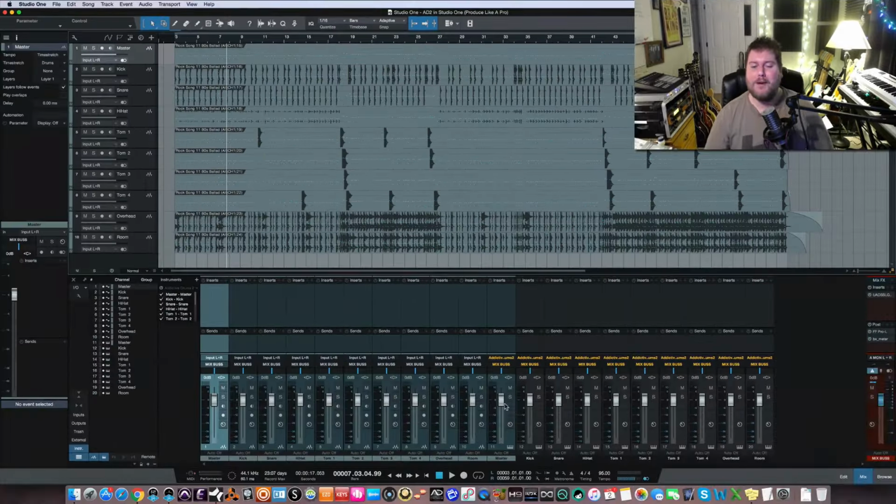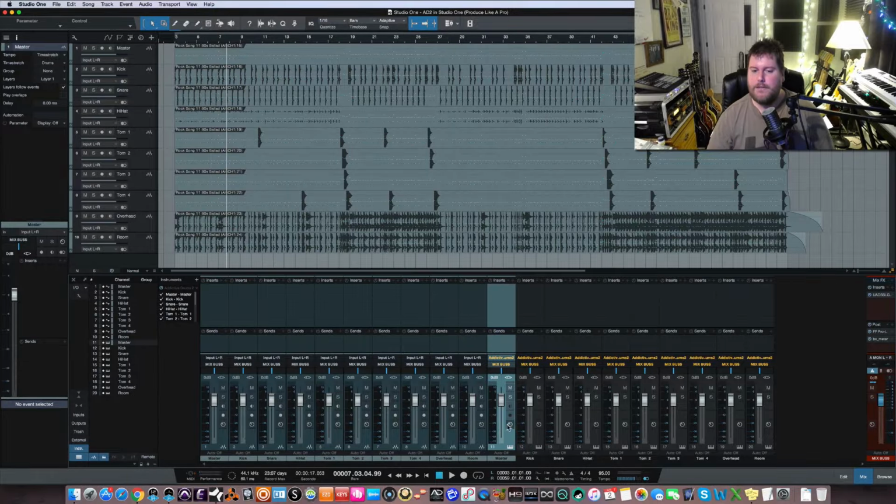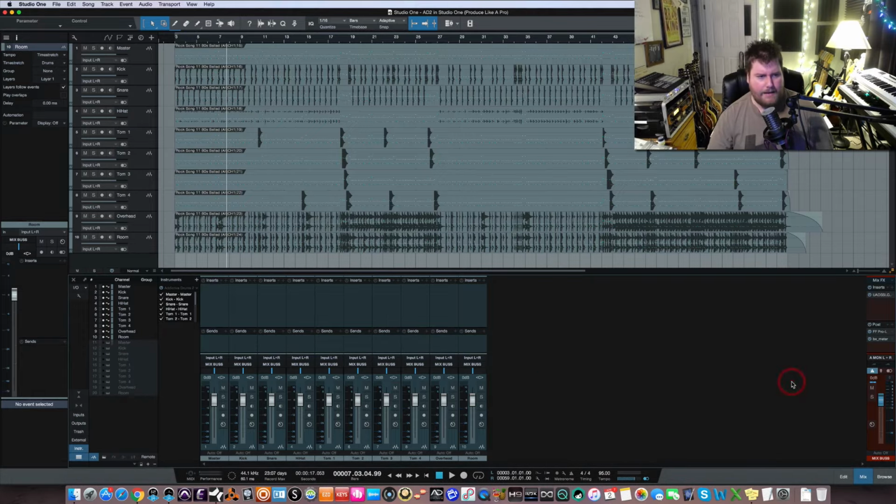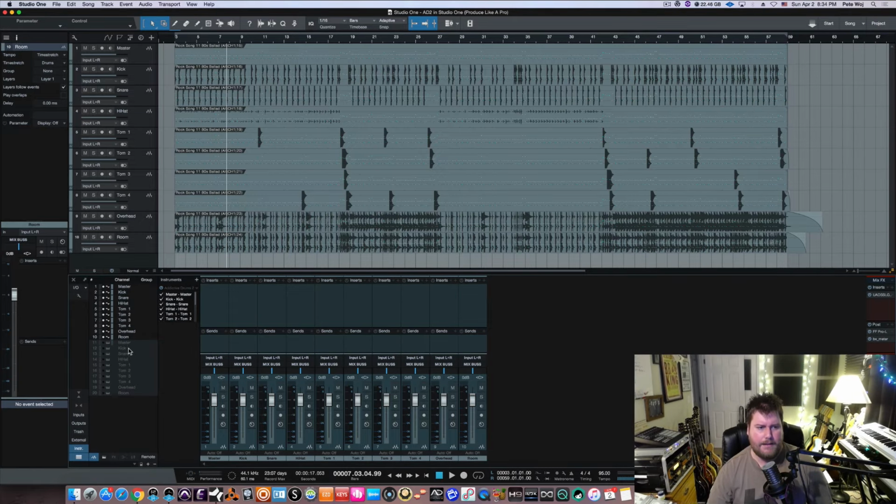So we're going to get rid of these placeholder tracks. Now, for some reason, this creates a master. I don't want that, and the reason I know that it is that is because of this little keyboard icon down here. So this is an actual audio track with this little icon. So what I'm going to do is hide all these. We will shift click, right click, and then hit hide. And then you can see over here on the left, everything got grayed out. So it didn't delete it. It's just letting it hang out over here. And we can bring them back if we want by clicking on the little white button.